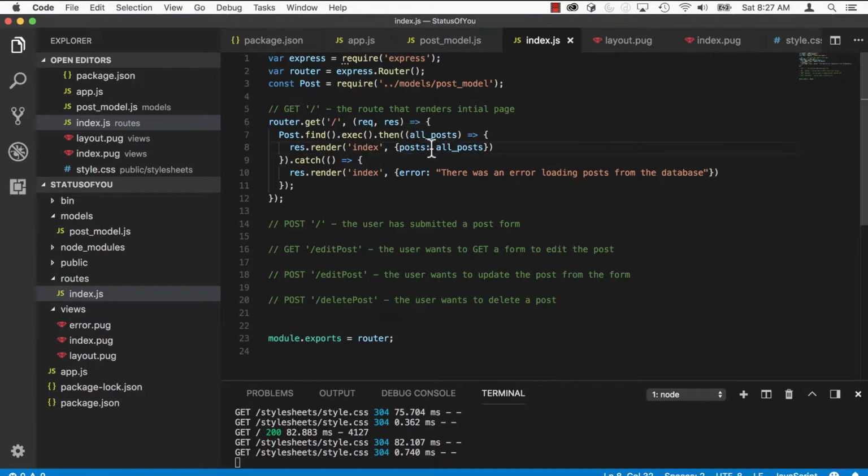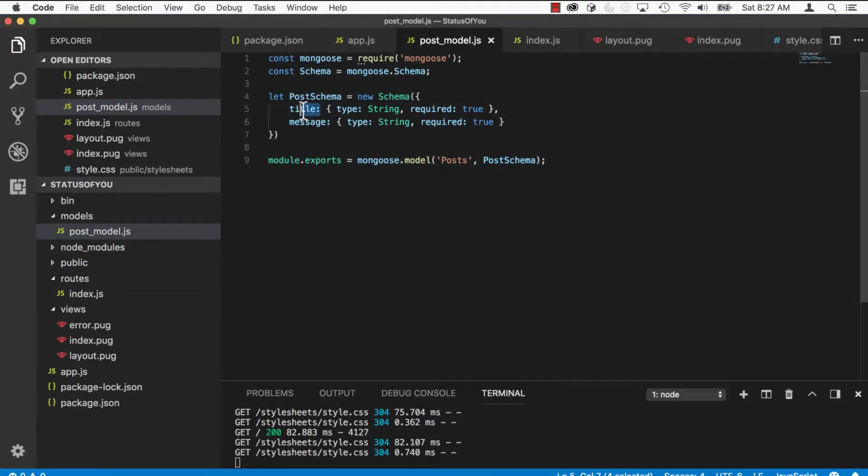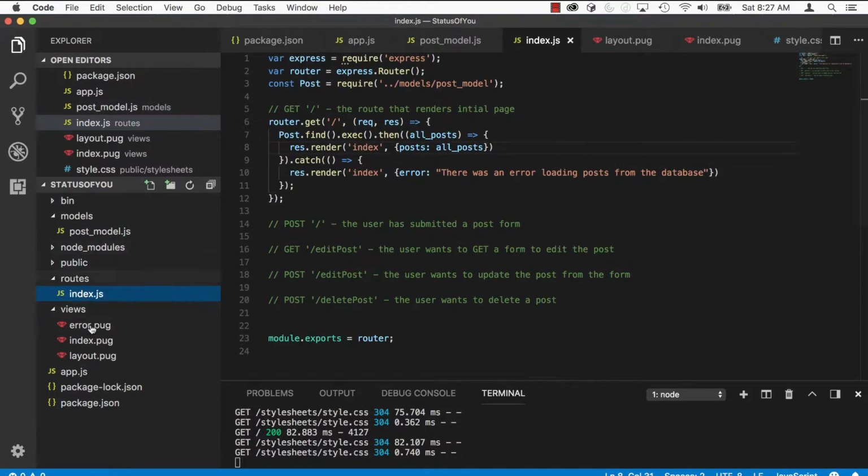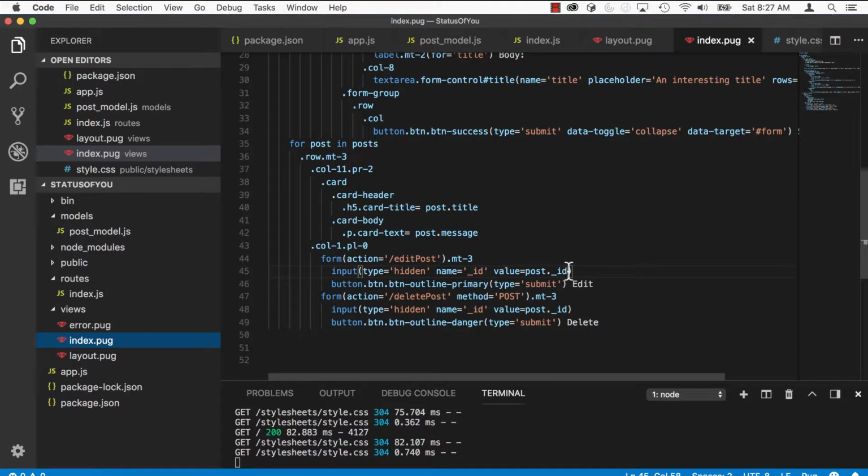It's going to pass an array of all my posts, and all my posts are going to have properties on them of title, message, and remember there's that default one created by MongoDB itself, which is ID, which is going to be unique for every post, which works out well because here, for every post, I want it to have its value of these edit and delete. I want it to have a unique post ID so that I can know which post I want to edit or delete. So that works out well.